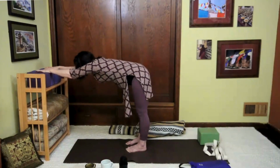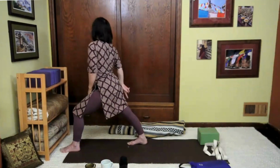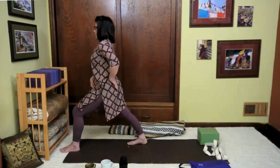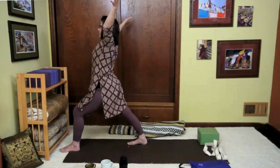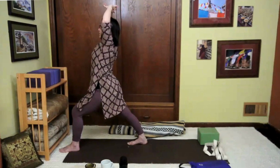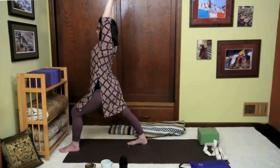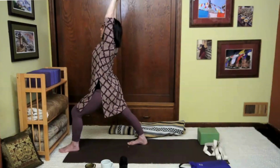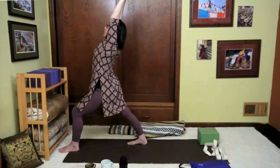And then pressing against the wall or the desk or the kitchen counter, step your left foot forward. Press the right heel firmly down, stretch the right calf muscle. Lift your hip bones up. So the pubic bone is also rising. And then inhale, sweep the arms wide. As you're coming up, interlace your fingers, change the interlace of the hand so it has that awkward feeling. It's the other interlace. And as you're breathing in, breathing out, connect both to that which is grounding about this position and that which is motivating. So lift your heart, make a little bit of a back bend in the thoracic spine.